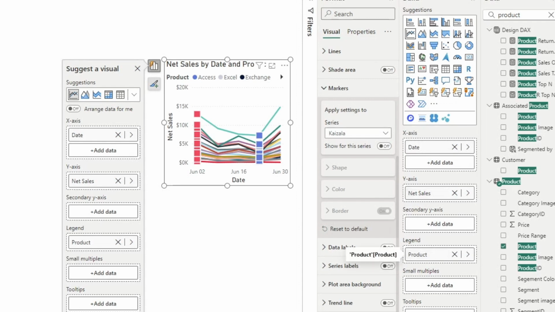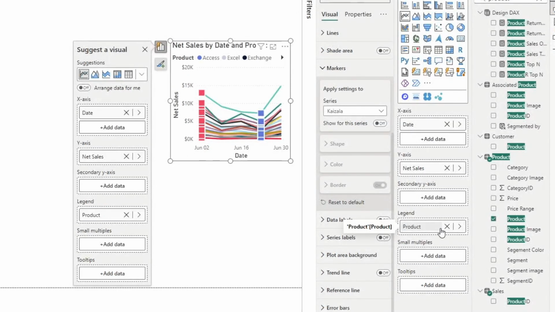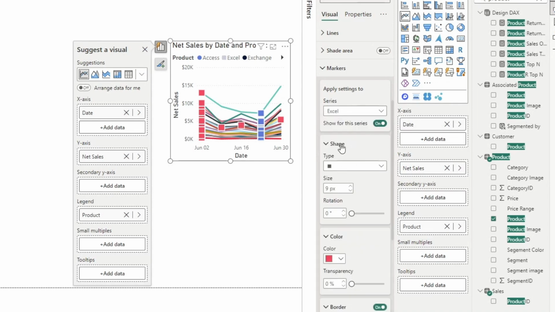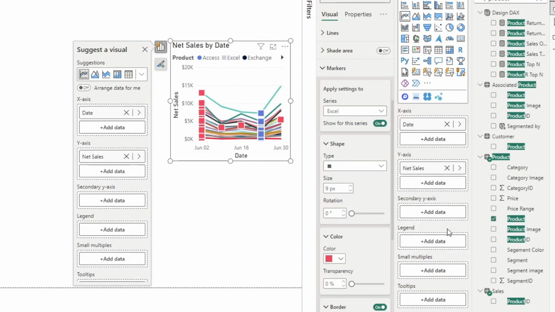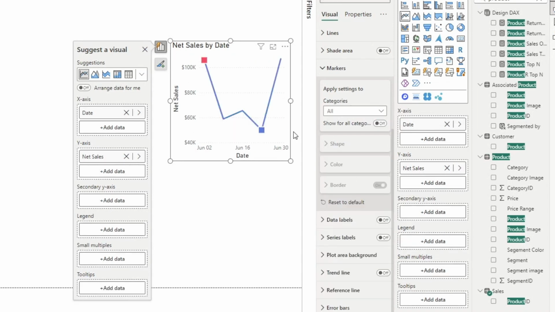One interesting thing that I'm noticing is that when I add product into legend, it's not removing any of the formatting settings I applied based on the date, but I can no longer access them. However, I can also now turn on specific settings for just one product. I don't have a way to access the settings I set for date in the x-axis without first removing my product legend series and then editing them this way.